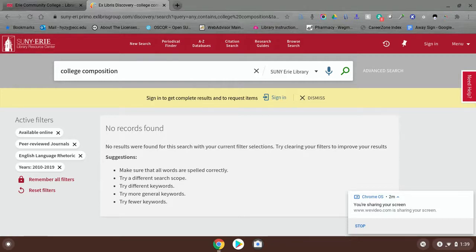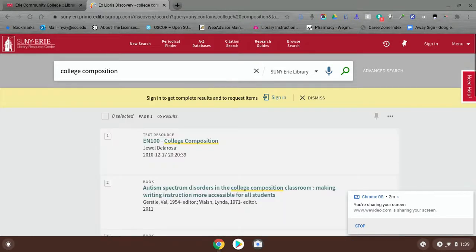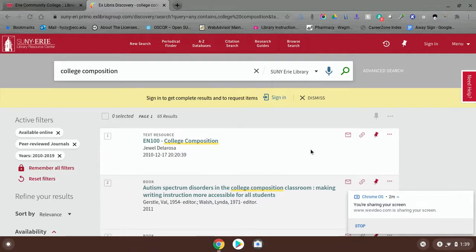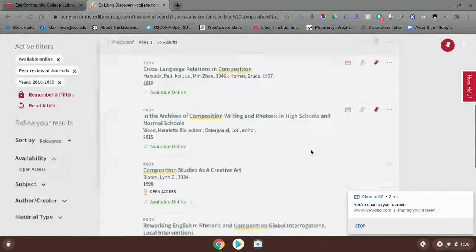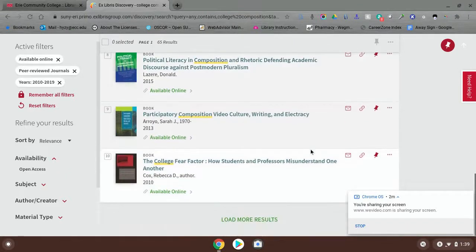In this case, I've selected just enough different options that I couldn't find any specific records. There was no one thing that was all of the various different refinements that I chose. So I'm going to get rid of my subject heading here. And then I noticed that by doing so, we've got a few different things that come up, but it's still nothing we really want.